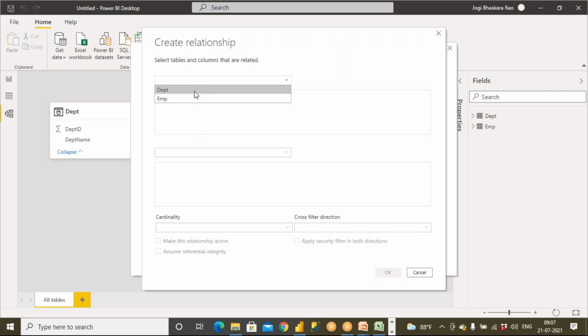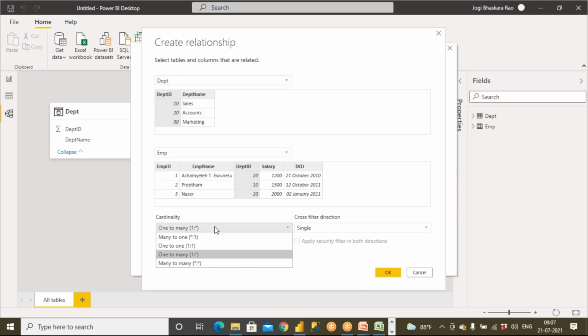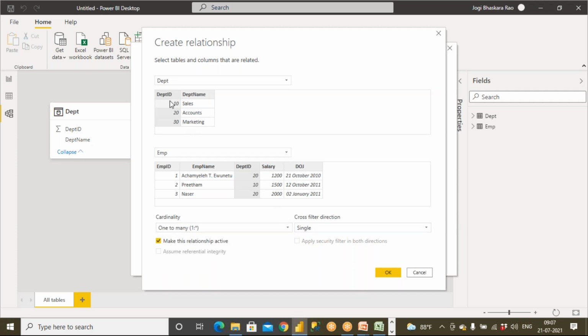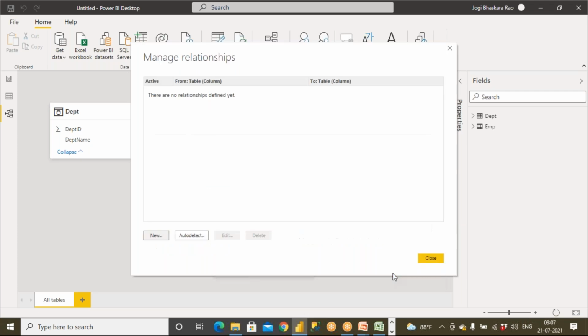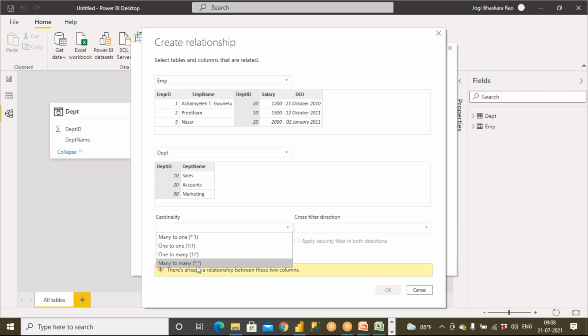Which table? I would like to have the department table. The next table we can have is the employee table. So the primary key and foreign key that you need to give, it automatically brings. Okay. So it is one to many, single side, only one side we can have. So it can create a relationship like that. Clear? So tomorrow I can bring some more tables and we can create many-to-many relationships with bridge tables. Okay, we can have a bridge table there. We can bring a many-to-many relationship without having a bridge table also. A many-to-many is available.